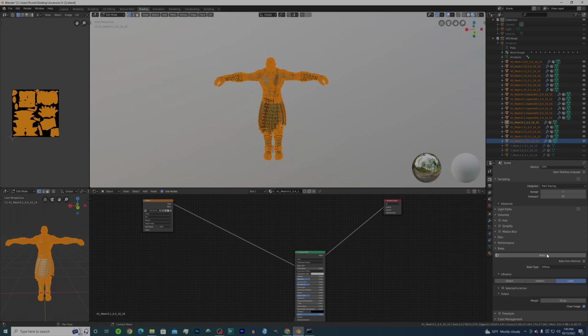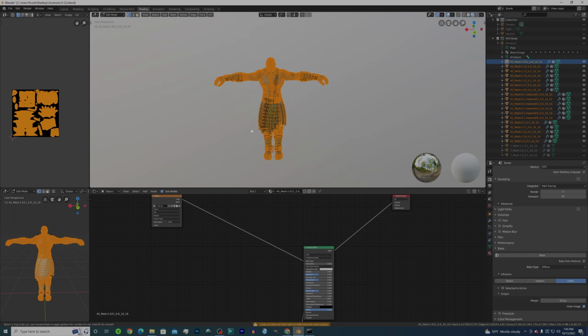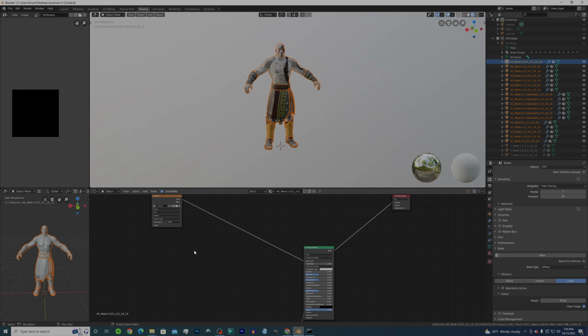All you have to do is push bake. Here's the thing though. There are 3 issues that can happen. Or no, the issue is that it will bake to a completely different map, but there's 3 solutions. So get out of tab, or get out of edit mode. Now push Shift A to add a texture, an image texture, and then Shift A to add normal maps.